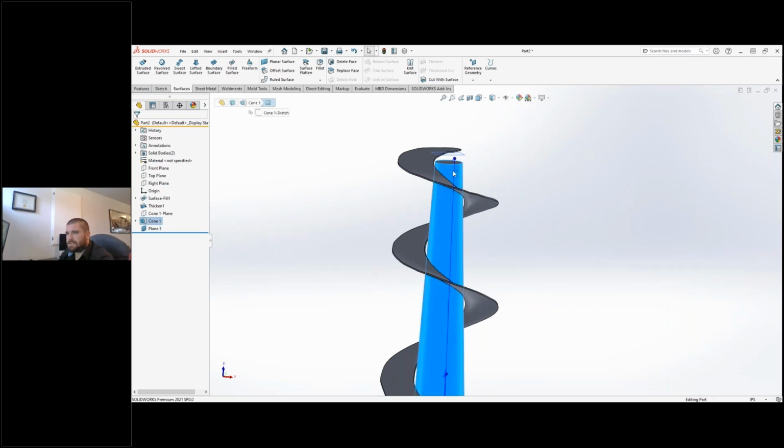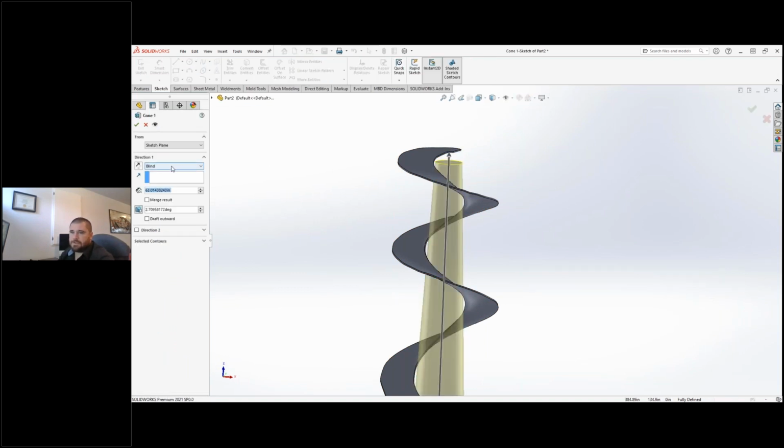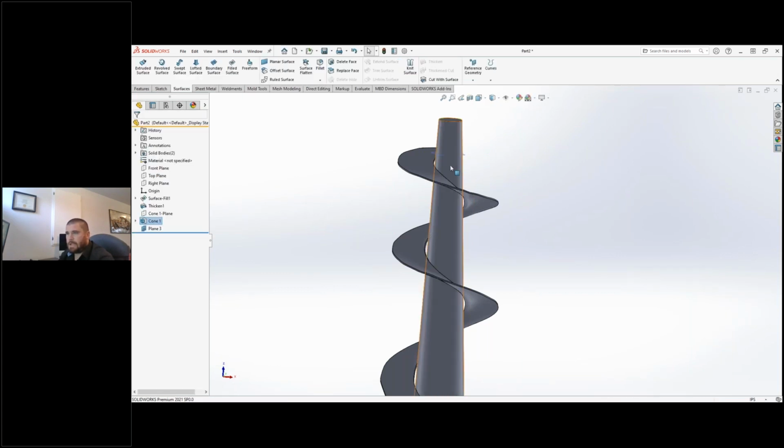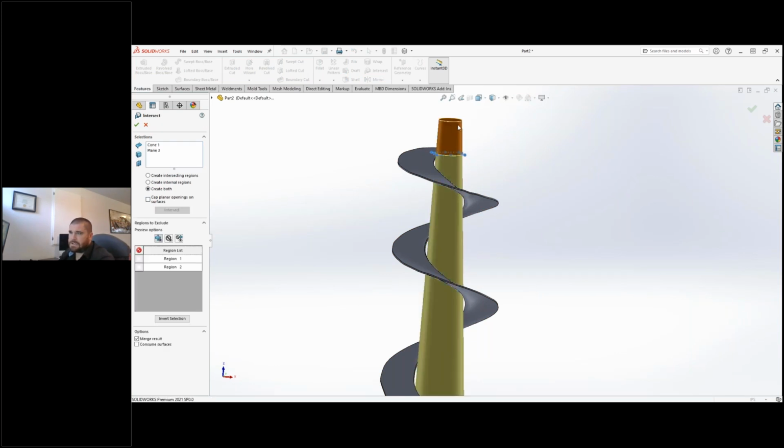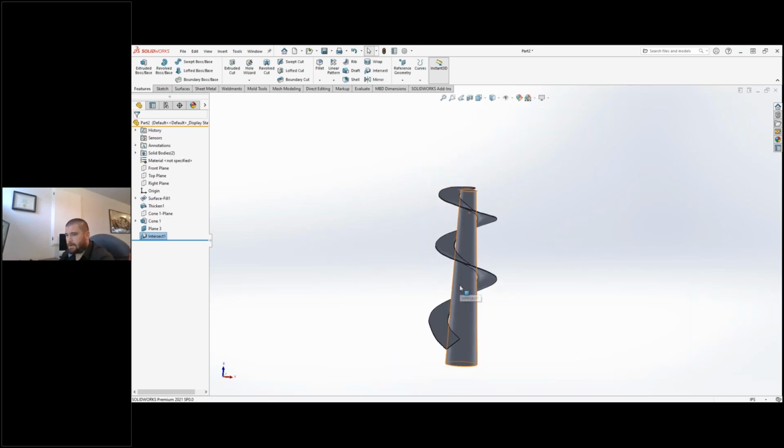What I'll do is just edit the cone. I could probably extrude it to a plane, but I'll use another function. I will just make it longer and then, under the features, I'll use the intersect tool, a little tool I like to use a lot. Intersect, and then just click on the part I want to delete. And now I'm sure that the height of the cone is correct.